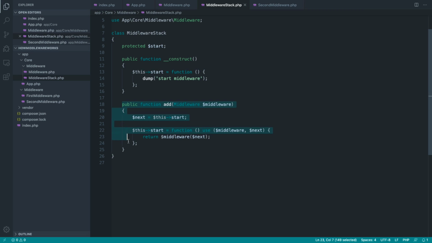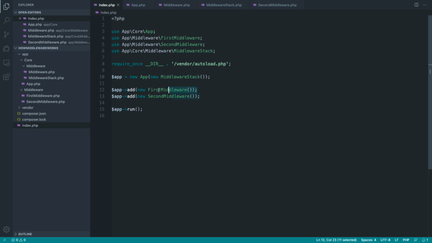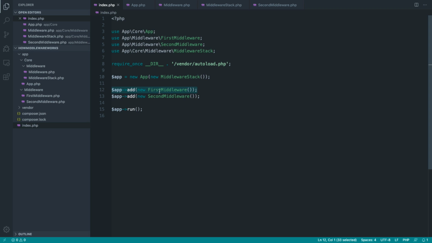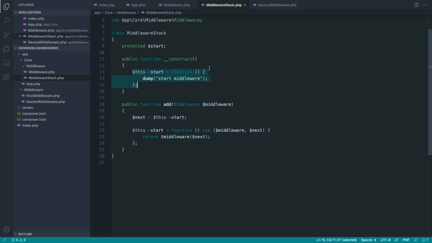Now if we called this 3 times, this one would be replaced with the new one that we've added, and then if we called this again, this one here would be replaced with this. And although it seems like we're overwriting what we've already added, we're keeping a reference to the next callable middleware, e.g. the one before that.